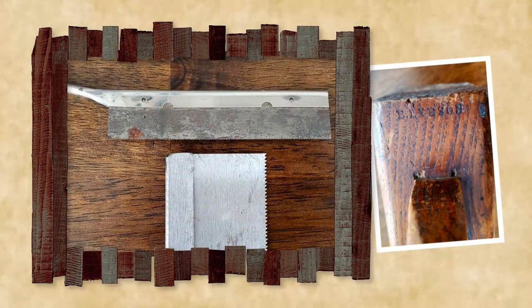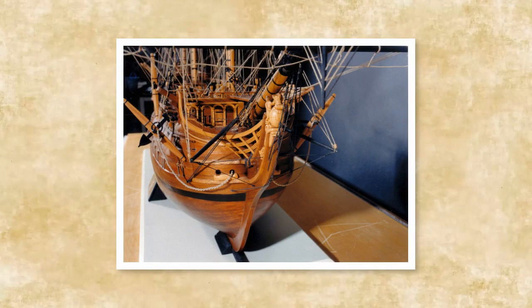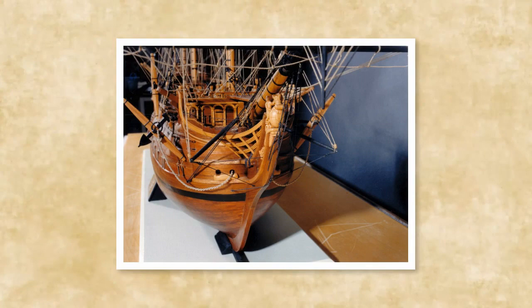Some very small saws are available, as you know, in modeling shops, and they're quite adequate for what you have to do. Problem-solving skills are very necessary when building scratch models, and determining the order of what parts to put on and how to do that is essentially a job all on its own.